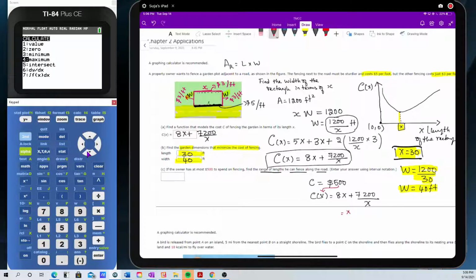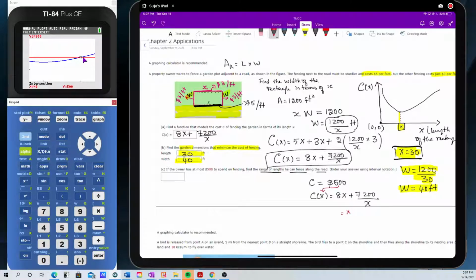Okay, so to find that, hit second, trace again, and now you're going to pick the number 5, which is intersect. And when I click enter, see, this is the first graph, y1, and it's blue, right? Bring your cursor closer to the point that you think the intersection is. When you come close to it, just hit enter, and automatically the cursor will shift on the second line. So it's on the second line, and you can see that second curve. The question mark means they're asking you to confirm that is the second curve, and yes it is. So click enter again, enter one more time, and it will give you this point.